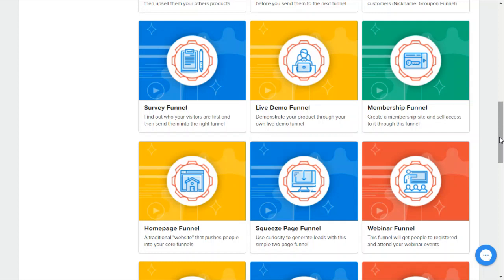You have a membership funnel. This is a very, very popular funnel. This is something that people who have ebooks and digital content use a lot, especially if you're trying to teach something, because you can continually add to it and update, and then also add new modules to that same funnel, but they wouldn't have access unless they bought it.